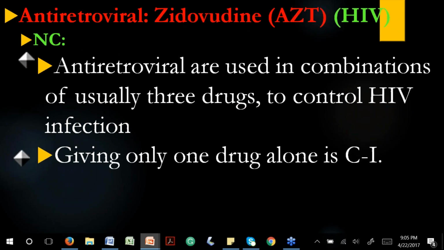All right, let's talk about the antiretroviral medication, and let's put at the start of this group zidovudine. Zidovudine cannot be given alone. Of course not. Why? Because it can produce resistance in the virus. The virus is pleomorphic. It is going to change in many ways, and it is going to adapt and mutate, and it is going to be resistant. So that's why we give more than one at the same time.